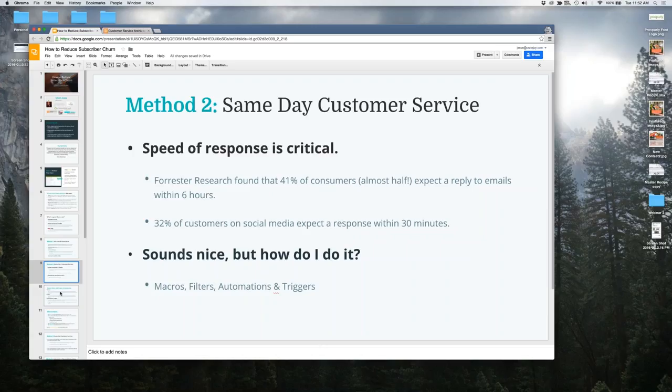So using a third party is the number one way to do this. If you're using your own personal email or your support at mybrand.com and you're using Gmail or whatever mail platform you use and you're just literally manually replying to emails out of an inbox, stop doing that, because you're going to be able to do a lot faster emailing and a lot faster customer service if you use a third-party platform.